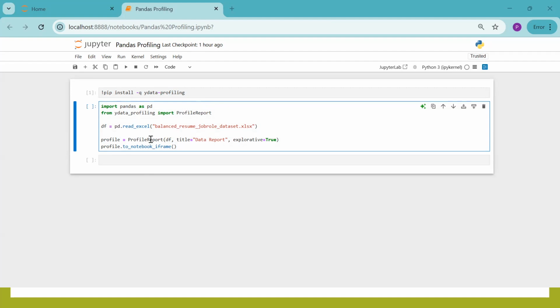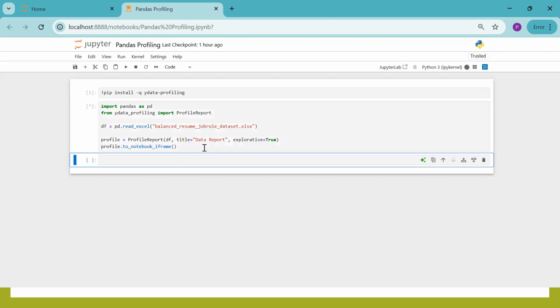We generate the profile report by passing the data frame, defining the title as a data report, and we set explorative equal to true, which gives some advanced statistics about the data. And finally, this function provides a very interactive report directly inside the Jupyter notebook.